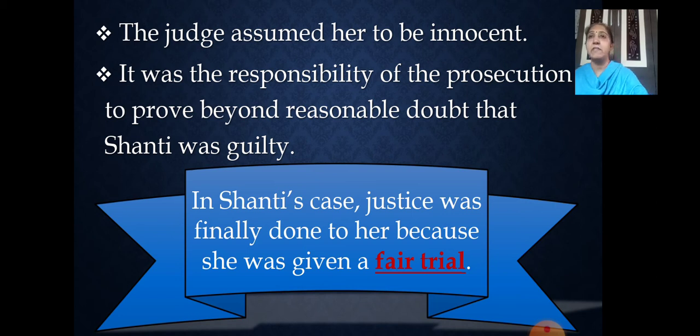In that case, the judge decided the matter only on the basis of the evidence before the court. Correct. It is very important that the judge decides on the basis of the evidence only. The judge did not jump to the conclusion that Shanti was a thief just because she was a poor maid servant. No. We can say the judge remained impartial. Correct? The judge tried to hear all the witnesses and he saw all the evidence.